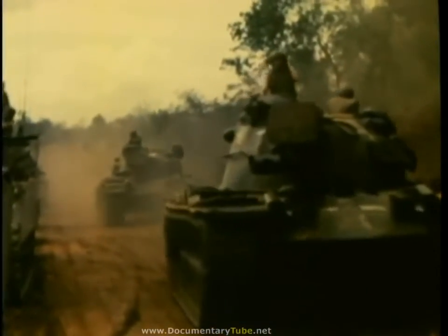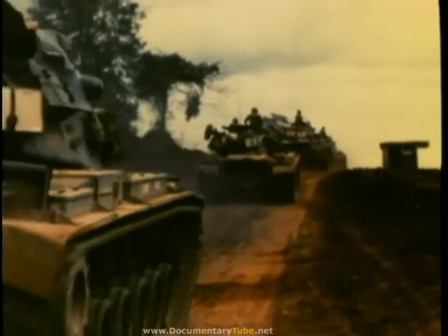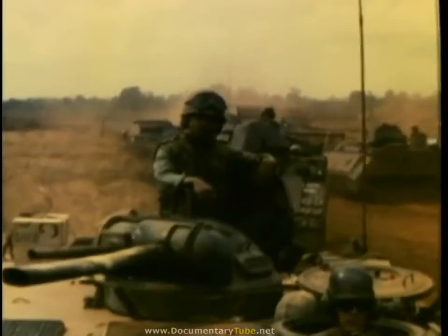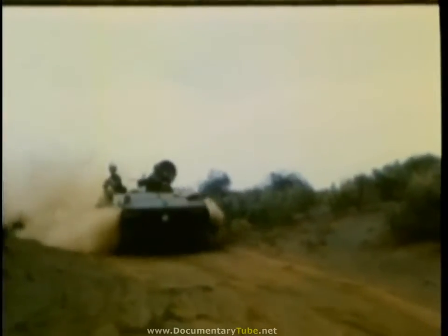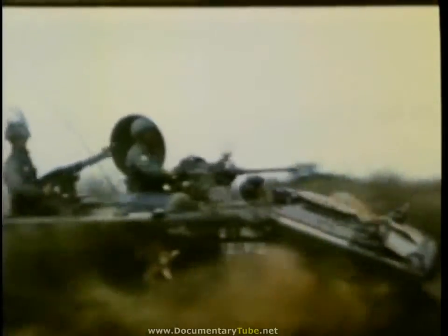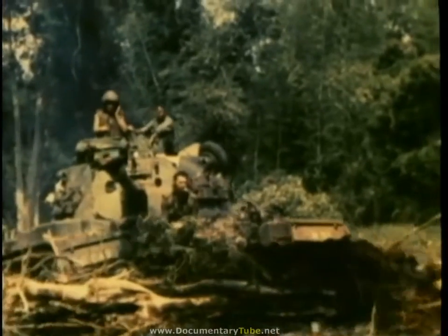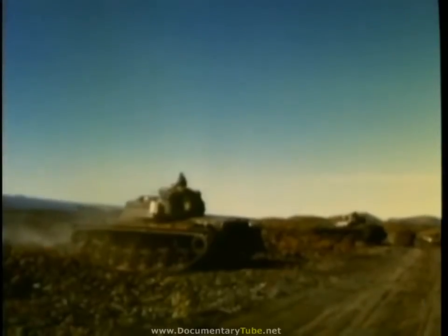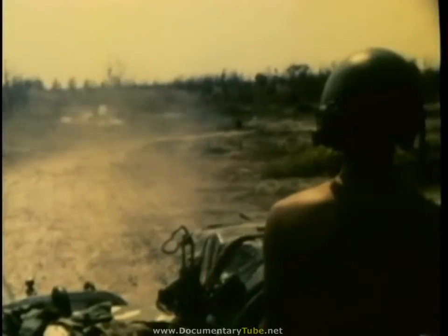Of course, the ultimate test of any piece of equipment is its performance in actual combat. But when a vehicle has been put through the testing program and approved for combat duty, there's just about nothing it can't meet on the battlefield that hasn't already been foreseen at Aberdeen. Whether grinding across country for hours at a time, clearing a path through dense jungle, or blasting away at enemy positions, the men know they've got the best there is.